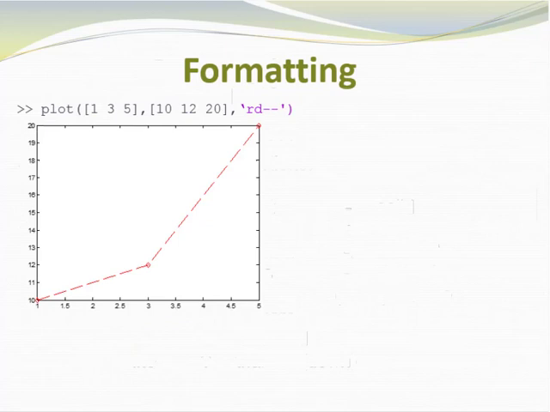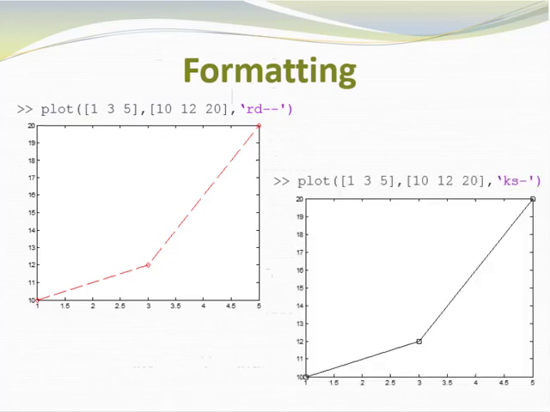So if we look at that same command that we just ran to plot those 3 points, and we add that optional third formatting argument, I can see I have r d double dash, and that means I want a red line. I want my data points marked as diamonds, and I want them connected with a double dash. Another option, same 3 points. This time my color is k, which is black. b actually is for blue. s means that I want squares for my data points, and a single dash means that I want a solid line connecting those data points.